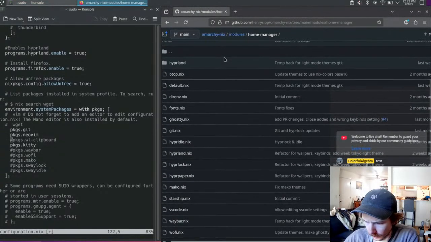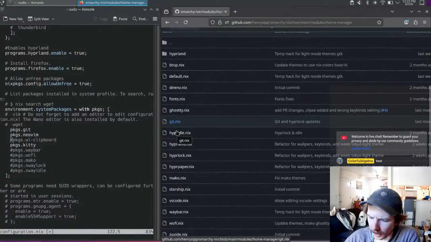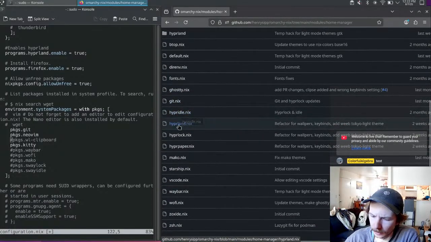Okay. Some files in here: btop, default, direnv, fonts, ghostty, git, hypridle, hyprland, hyprlock, hyprpaper, mako, starship, VS Code, waybar, wofi, zoxide, zsh.